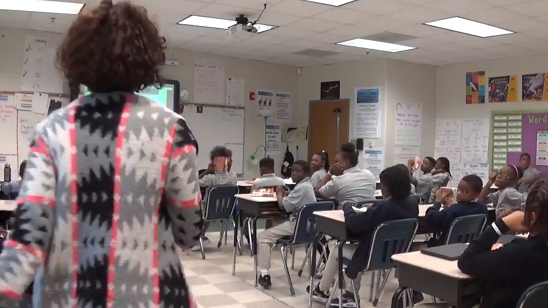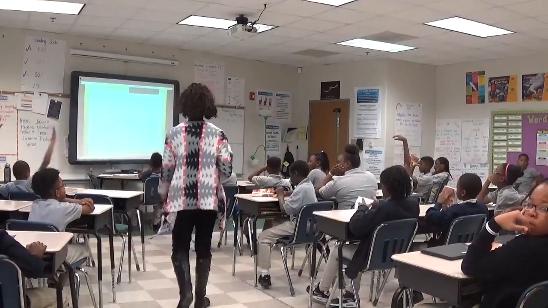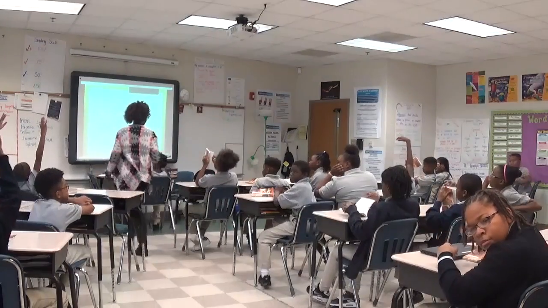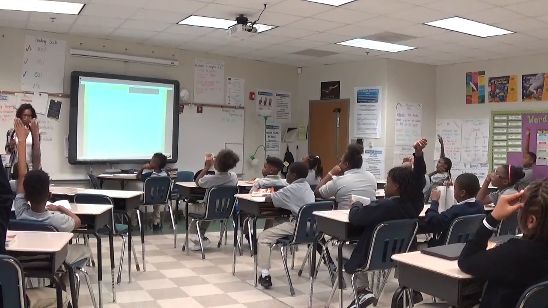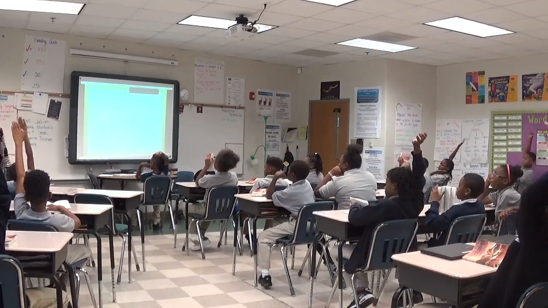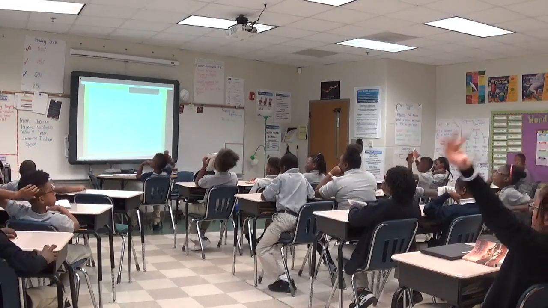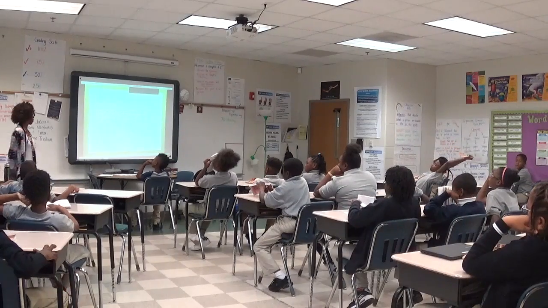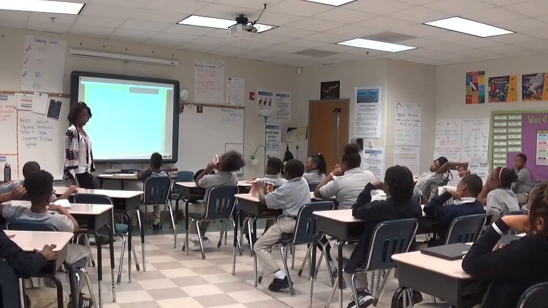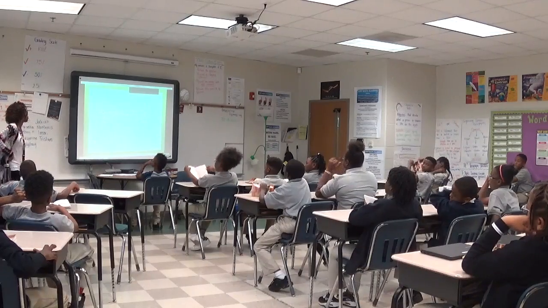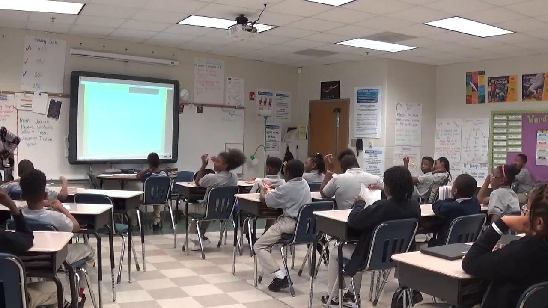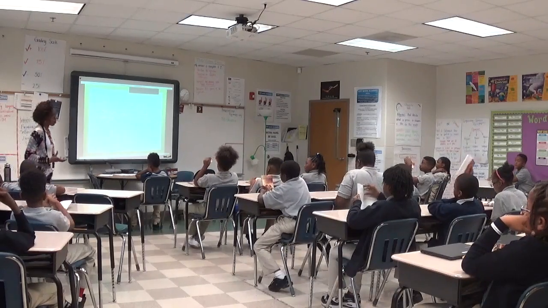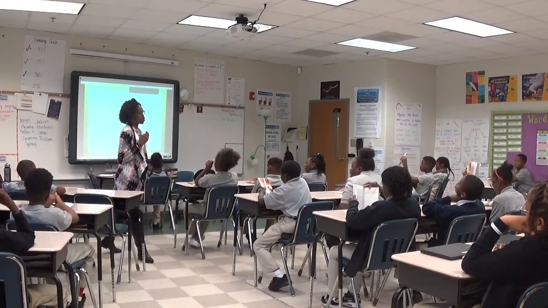All right, let me get a volunteer to read the objective for the day. What is our objective for the day? Anaya? Be able to identify language that foreshadows a tragic event and thunder rolling in the mountains. Thank you. So today we're going to be learning and working with this concept of foreshadowing.